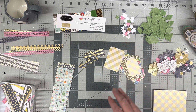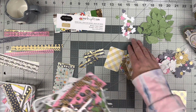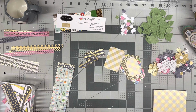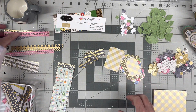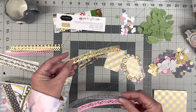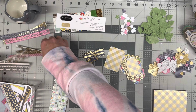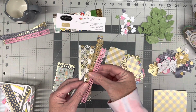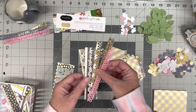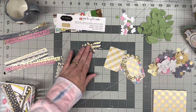Using the little bitty pieces in between all those die cuts. So here's my scraps. I punched out some hearts and some stars. I did some borders. This is a die that I got from Crafter's Companion. And then I have some Martha Stewart punches that I got at the thrift store. So I punched out some of those. I did some arrows. I thought some arrows would be cute.